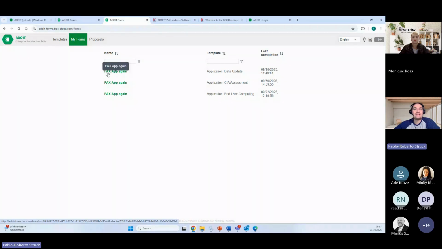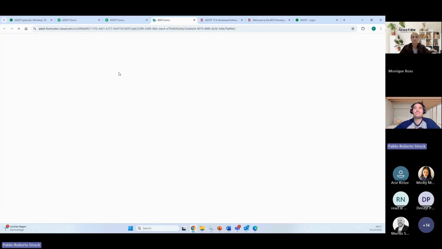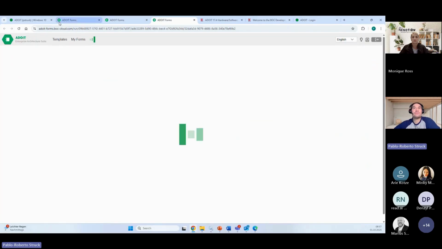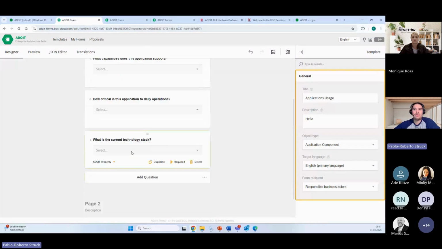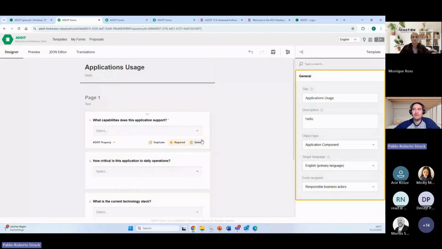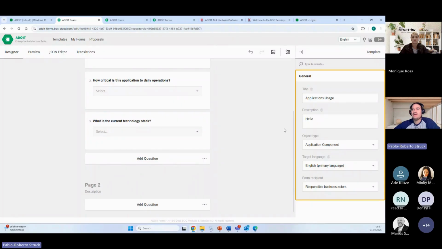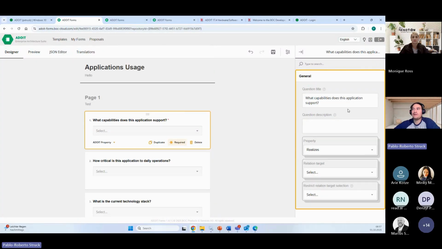So for this PAX application, I put myself as the owner, so I get notifications, and I can also go into my forms and click on this, for instance, for the data update, and it opens up the questionnaire. You can create questions, and if I go into the first one, it opens up on the right side. What are the properties that it's going to change? What are the targets that it's going to change, and so forth?